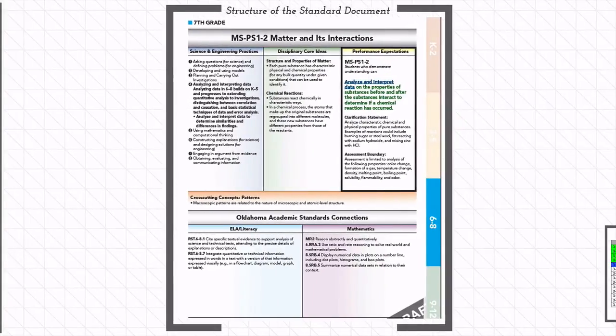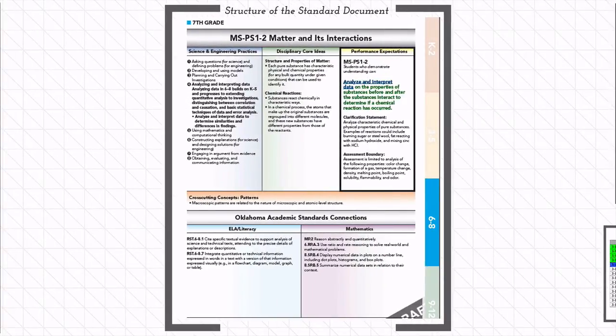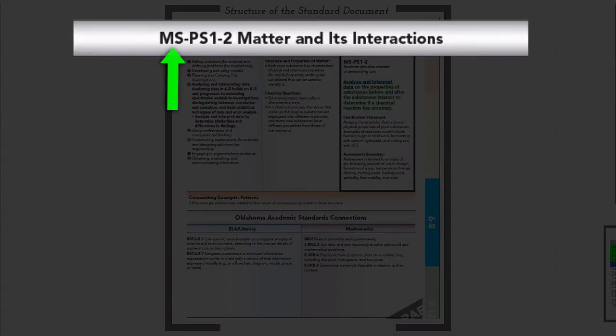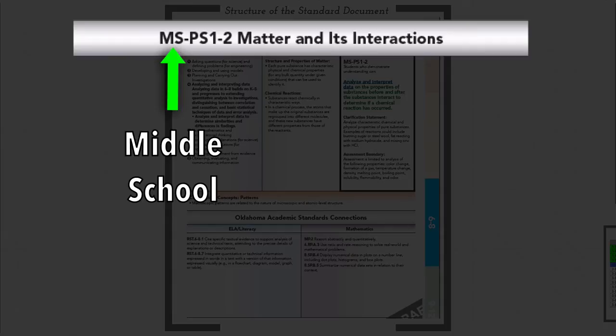As we take a look at another standard document, this one comes from 7th grade, we will notice that the same support systems are provided. What is a little different with the 7th grade standard, and essentially the 6th, 7th, and 8th grade standards, is the naming doesn't start with the grade level. It starts with MS, representing middle school. We'll talk a little bit more later in the video about why the naming was changed here. You will also see at high school the standards are named with HS rather than a particular subject area.